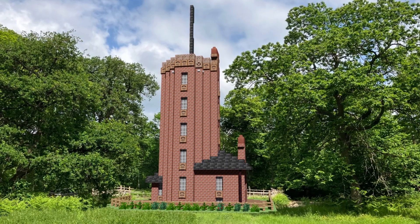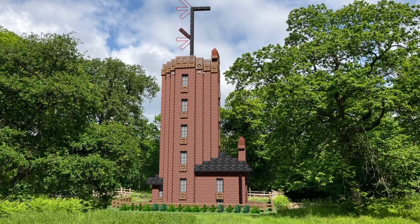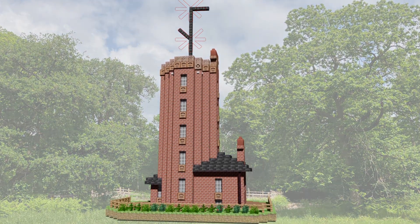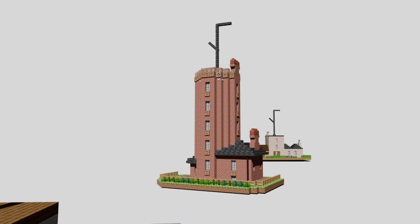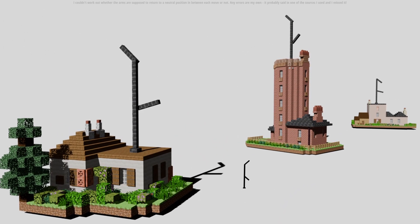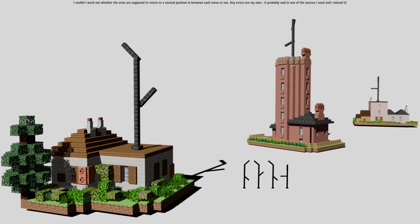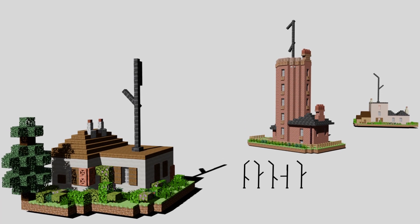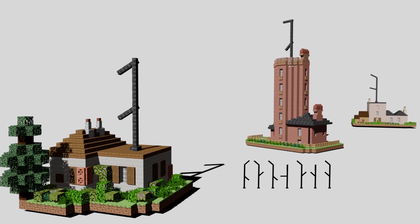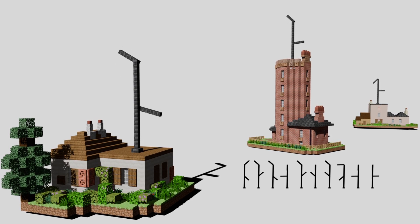On top of the building there's a mast with two arms attached at pivots. The arms can rest at seven different positions each, allowing for 49 combinations, each of which can have some kind of meaning for communication. The semaphore stations would be placed on prominent hills and within line of sight of the next station, averaging about 5 miles apart. The configuration of the arms would be copied from one station to the next down the chain. On a good day with good visibility, a short message could be sent from London to Portsmouth in only 2 or 3 minutes — an incredible improvement over a person on a horse.